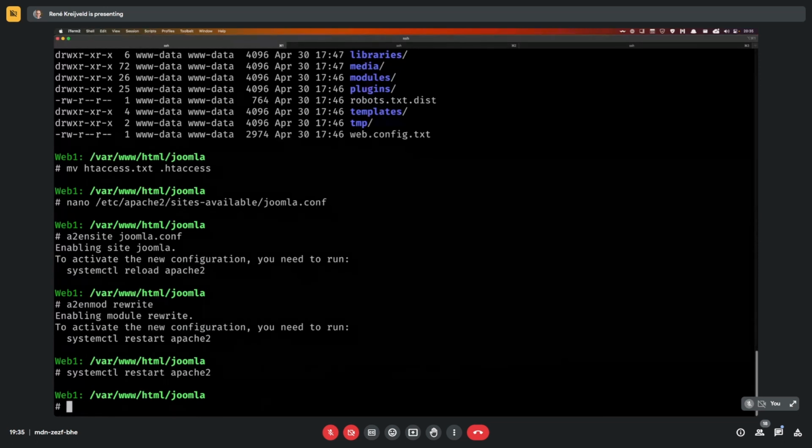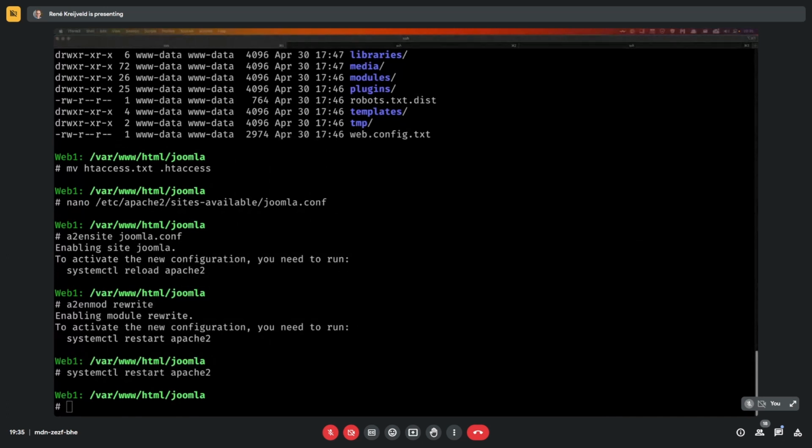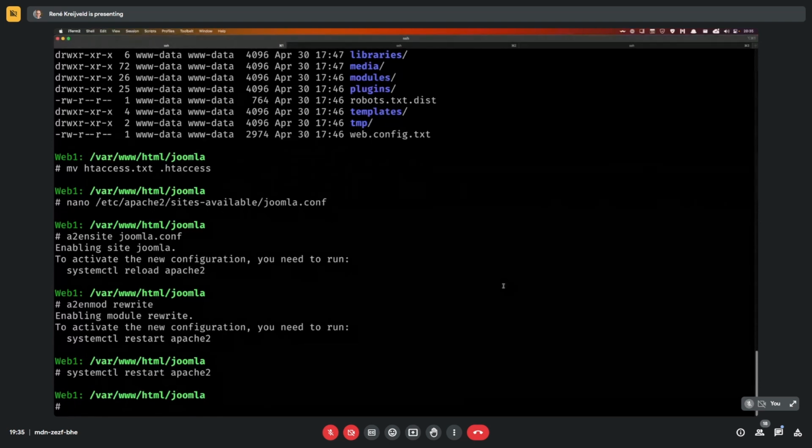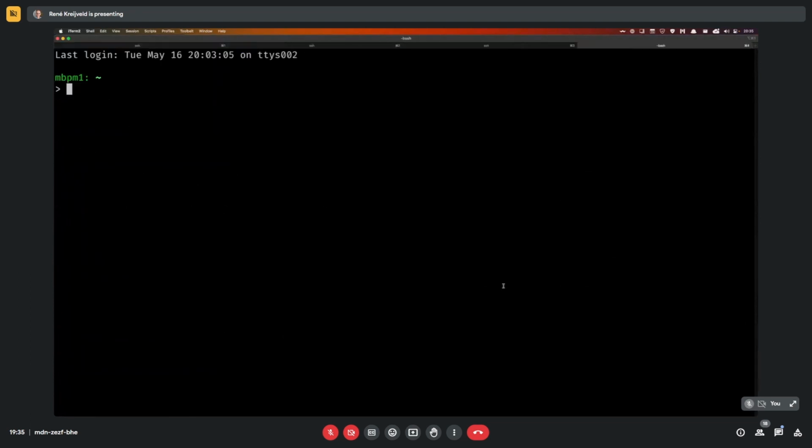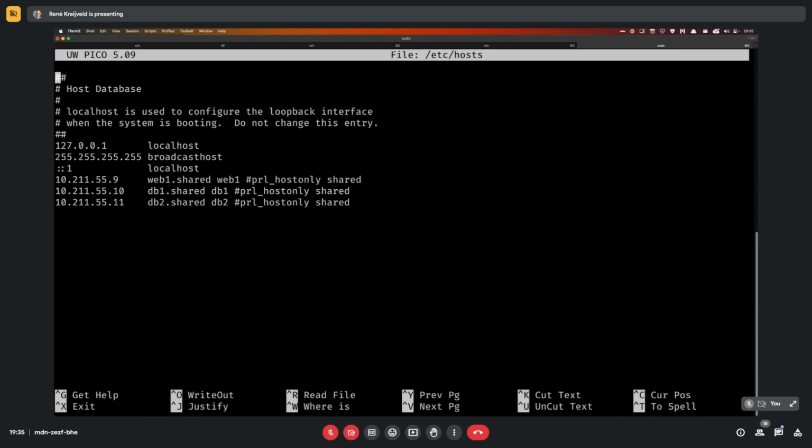Joomla's files are installed. Apache is restarted. And the last thing I need to do is to tell my Mac in the local hosts file the IP address where the website is running. So I'm going to create a new session and edit my local hosts file, sudo nano /etc/hosts, and then add the settings for the Joomla website. You see, I've set the same IP address here as where the web1 server is running. So this will be the domain name, joomla.dev.test. I've added that to my local hosts file.